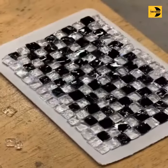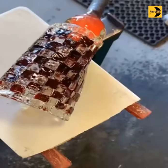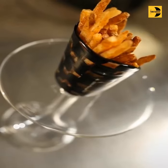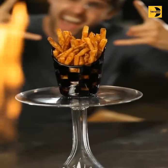In honor of National French Fry Day, we're gonna elevate the best French fries in the world to a whole new level. The first step is to sculpt the glass. The next step is to build our fry box. And the last step is to fill the world's most elegant French fry holder with the world's best fries from Checkers Rallies. Delicious.